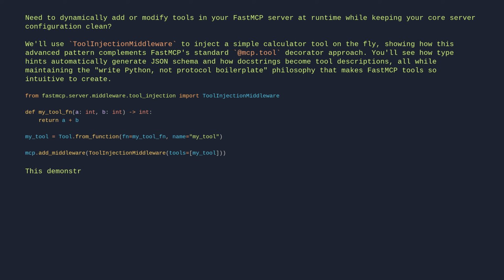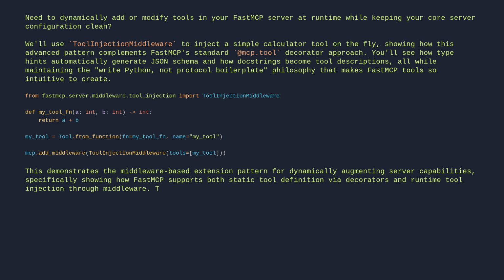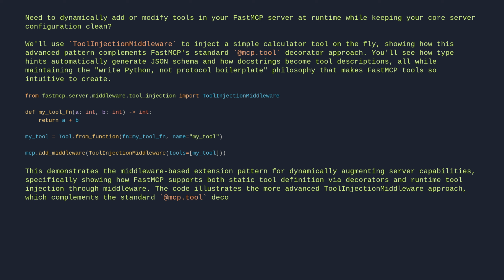This demonstrates the middleware-based extension pattern for dynamically augmenting server capabilities, specifically showing how FastMCP supports both static tool definition via decorators and runtime tool injection through middleware. The code illustrates the more advanced ToolInjectionMiddleware approach, which complements the standard @mcp.tool decorator pattern by enabling tools to be added or modified during server operation without requiring redeployment.